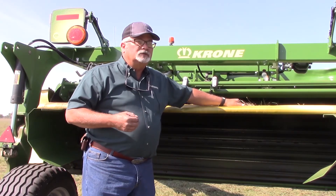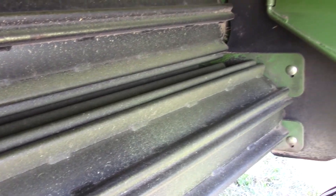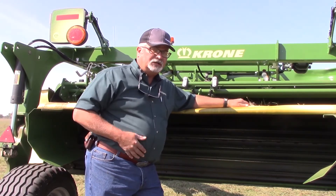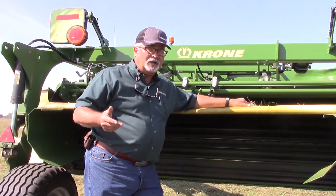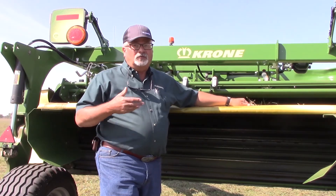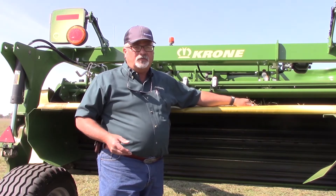Our third option is the Emerald from Krone, which is a steel-on-steel roll. We have a lot of guys doing challenging crops — maybe a hollow stem that you need to fracture. Or just high-volume crops like Proton that they do out west. We see a lot of people using cereal rye in cover crop applications here in Ohio and in the Great Lakes states, and instead of disking those down or rolling them down and planting through that, they're taking it off and using it as an alternative forage.